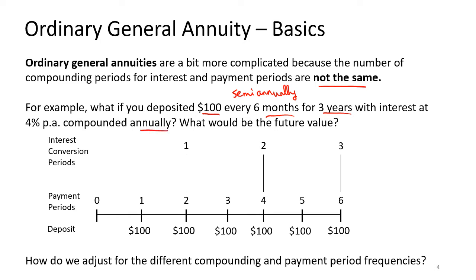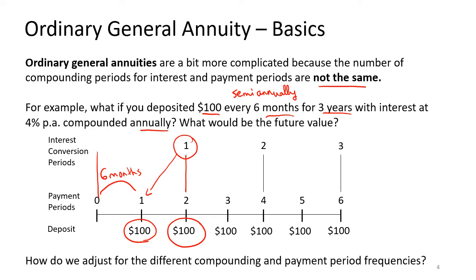Okay, so if we're looking at the future value, there's two things to consider here. Our payment periods are each 6 months apart. So every 6 months, we're depositing $100. But every year, because it's annually, we're earning interest. So when we're looking at it, we need to have one common value that takes into account the number of times you're paying, but also what your interest rate ends up being. So we need to find an equivalent interest rate that actually applies, in this case, for semi-annually.